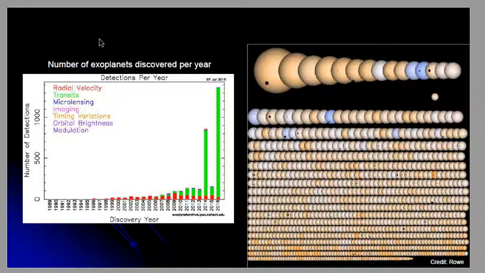The number of exoplanets discovered per year has risen dramatically over the years. A lot of this is because we have, in fact, built telescopes specifically to search for exoplanets. And so these telescopes are doing a great job of finding exoplanets. And you can see where the data from these begins to come in. And man, we get a lot of exoplanets out of that study. All right, and most of these, this green, that's from transits. Radial velocity is the red. So there are a lot of ways to get at this, but most of them right now are either radial velocity or transits.